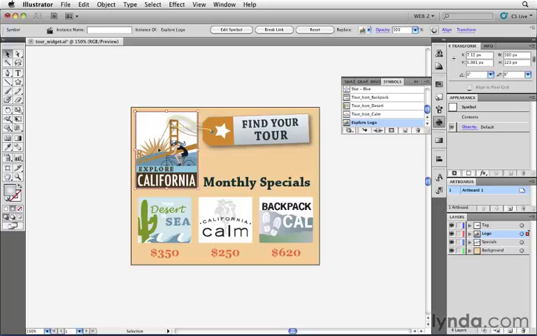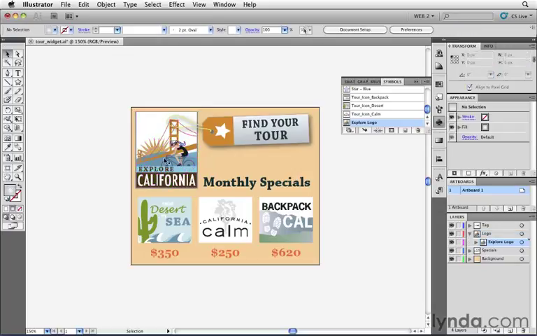So I may want to go ahead and actually mess around with some of the artwork here inside of Flash Catalyst. If I leave it as a symbol now inside of Illustrator, when this opens up inside of Flash Catalyst, it will be an optimized graphic. So what I'm going to do in this case here is I'm going to break the link to that piece of art. This way, all the vector artwork will be editable and adjustable when I get it into Flash Catalyst. So keeping all these things in mind, I know that when I bring this into Flash Catalyst, everything will be just set up the way that I need it.